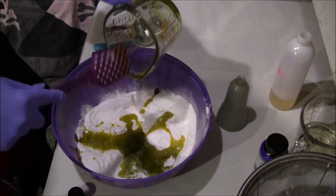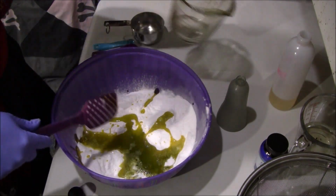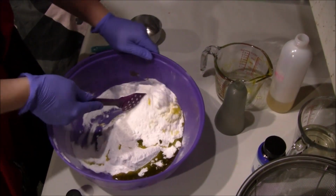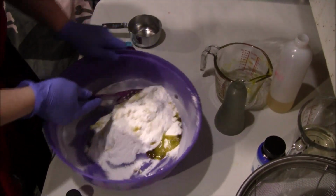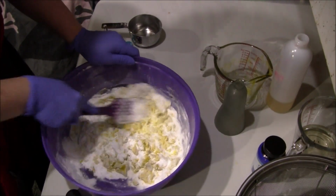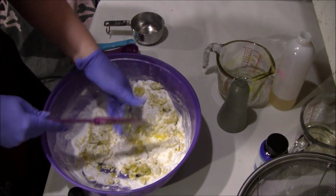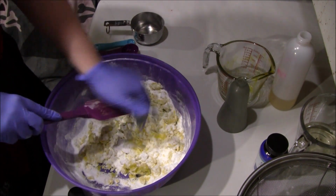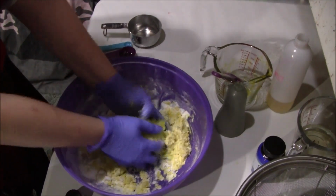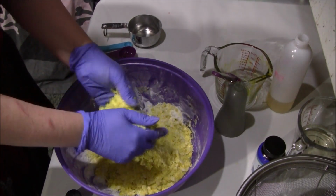Now, I realize, you guys, that I don't do this like anyone else, and this may even be the first time I've really shown how I do it. But some don't even use oil. Everybody's recipe is different. I think what everybody likes is different. Alright, then I just get in here with my hands and mix it all up. You guys are going to find some of my tactics very strange, I'm sure.